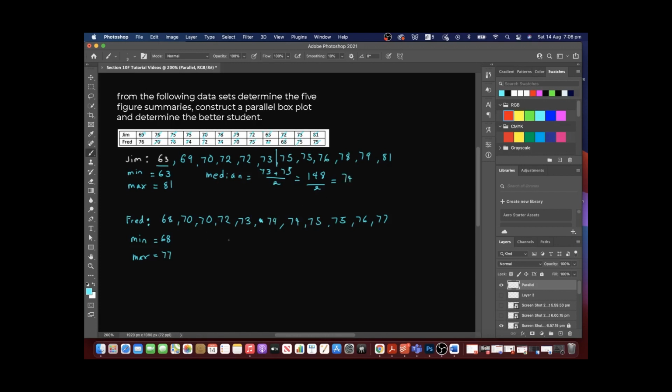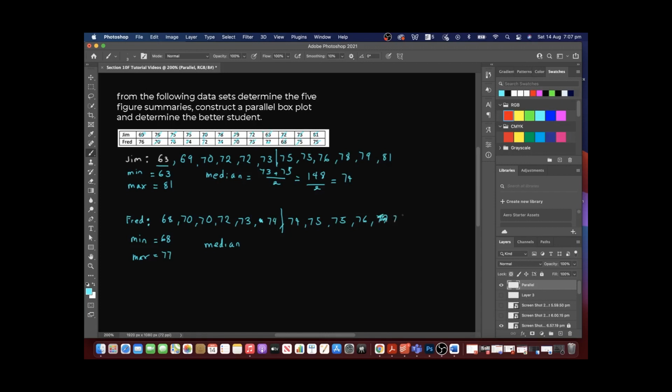And then we'll do the median for Fred. Because they have the same number of data points, it should be the sixth one along. 2, 3, 4, 5, 6. Draw a line there. 1, 2, 3, 4, 5. Nope. Looks like we're missing a value. So we have, oh, we've left out a 76.